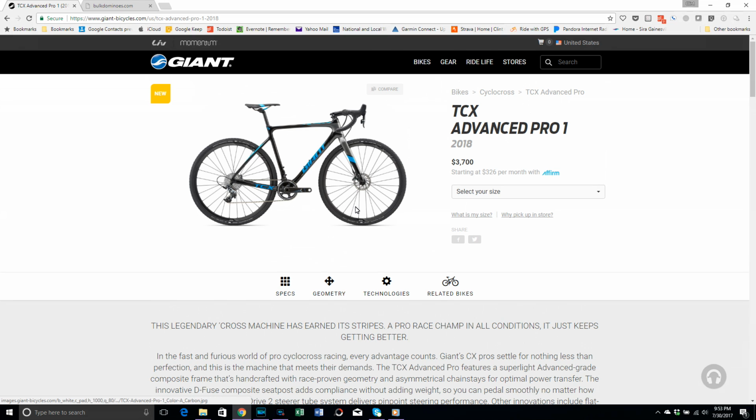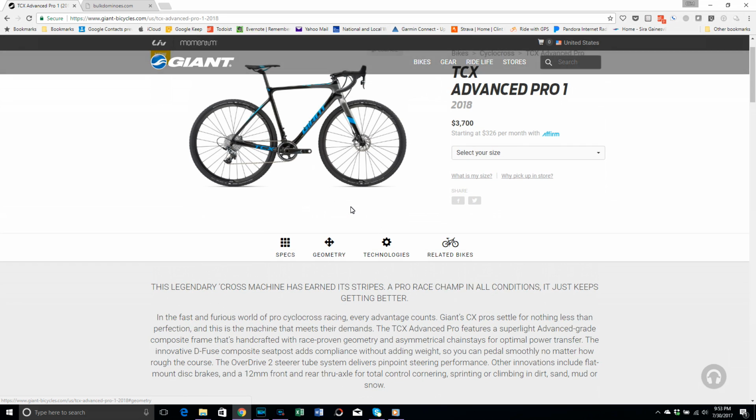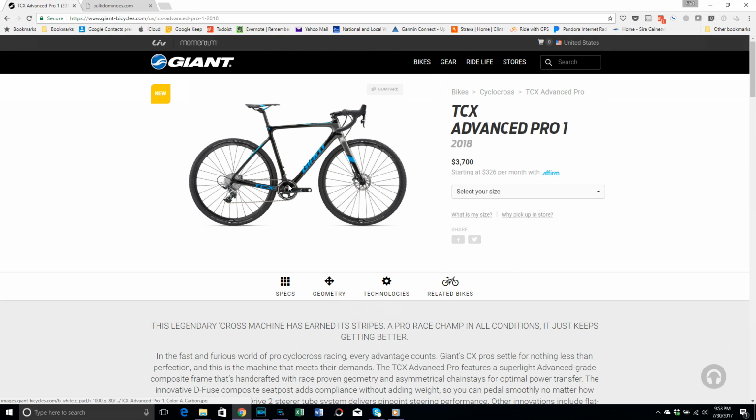But for this 1x system, the roads that I mainly ride are fairly flat. And so I use this bike for cyclocross racing and for gravel riding, and it makes a great gravel bike. It comes with 700 by 33C tires, but it can also fit at least 40C, probably bigger. So that's why I like this bike for gravel riding, because you can put bigger tires, and I run bigger tires in the off season.